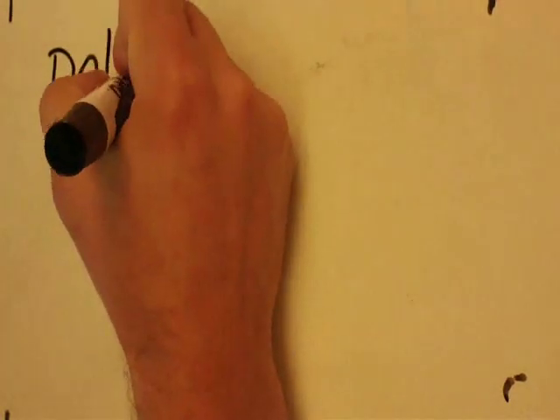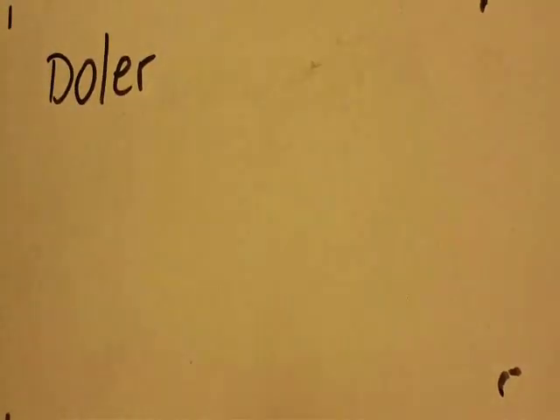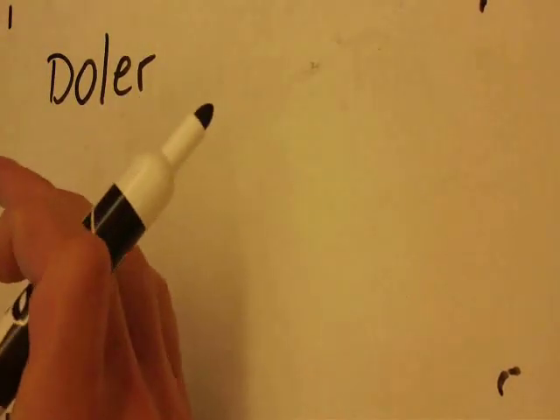So if you were to look up the verb, say, to hurt in the dictionary, you might find this verb doler. And it doesn't necessarily mean to hurt something, like I accidentally hurt this person when I threw the ball or something like that. It's more like the verb doler is used when you're saying that something is hurting you.